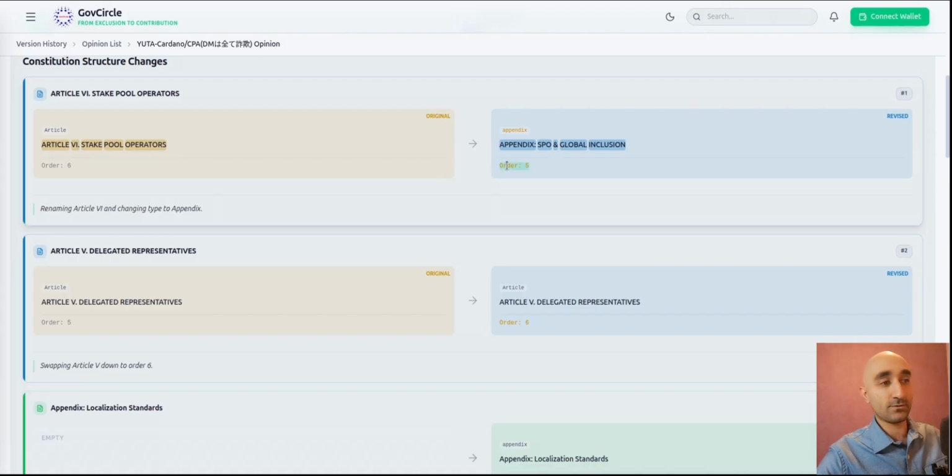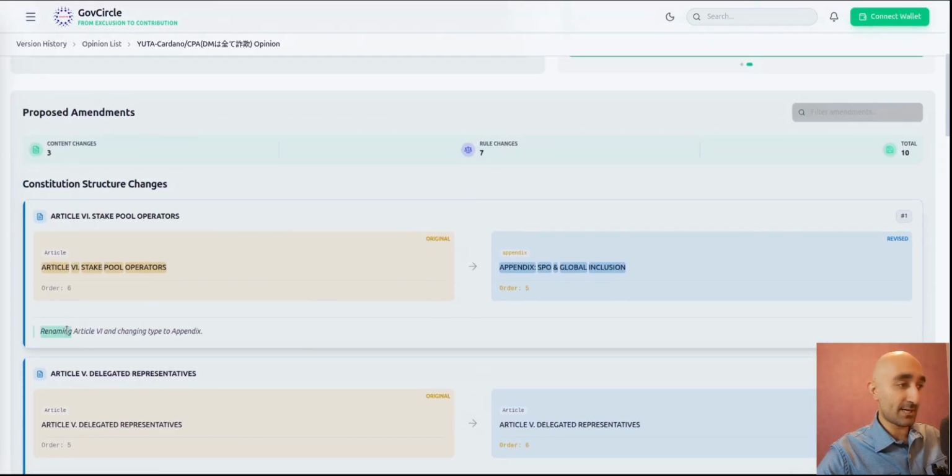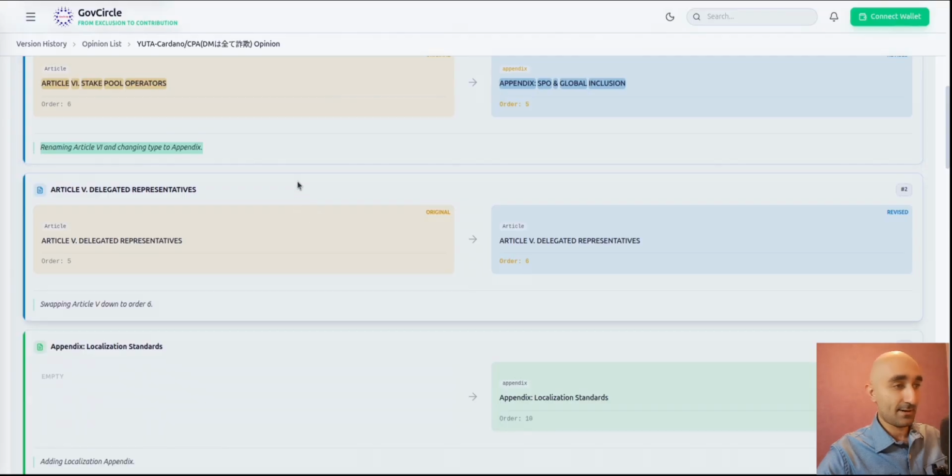Now it's 5, so it's going to be shown as the 5th element relative to its parent, okay? You can see the reason for this change in this amendment.